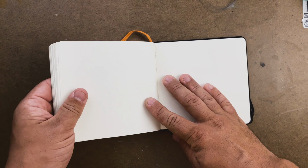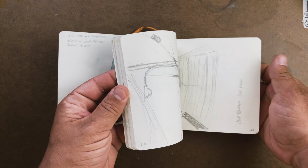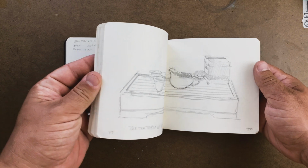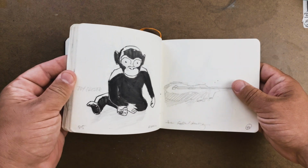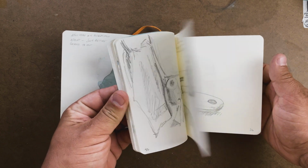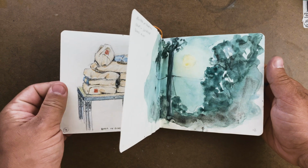This one was by far the hardest sketchbook I've ever had to do, specifically because of the time restraints, and then also trying to find things to draw and having the time to draw them. The two coupled together made this super horrible to work my way through, but we persevered.